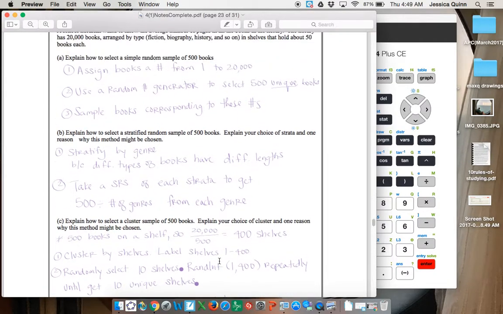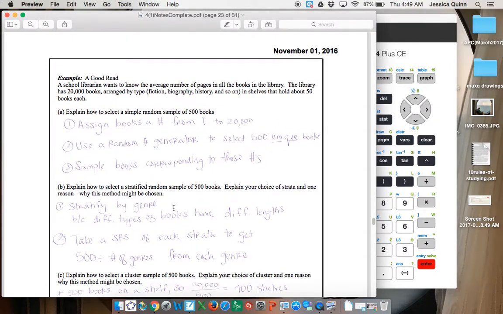Okay, so in this case, you might stratify by genre. Maybe different books have different lengths. Like maybe young adult books are on average shorter than historical fiction books or something.